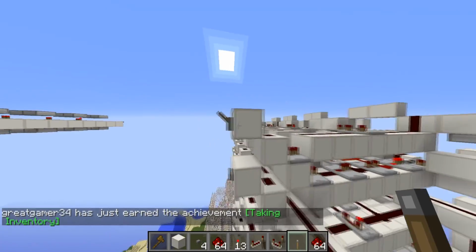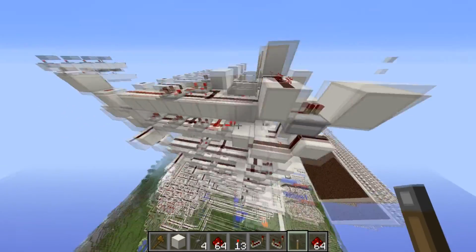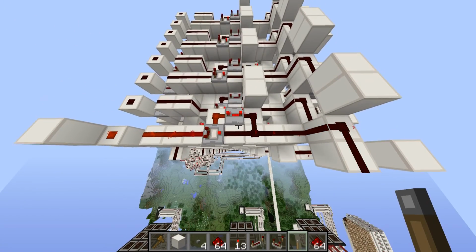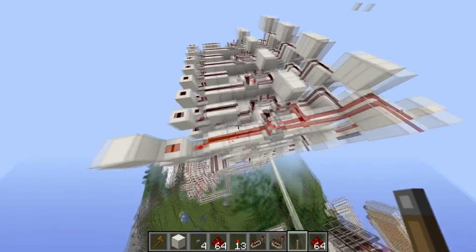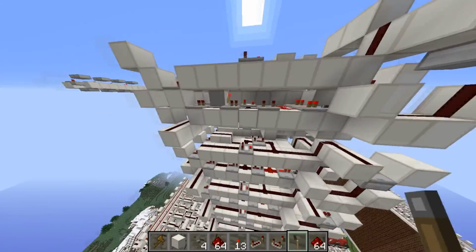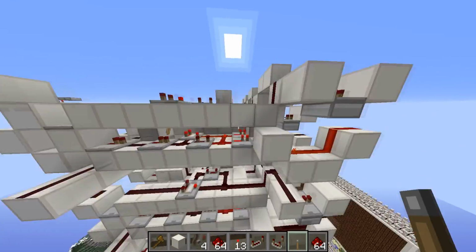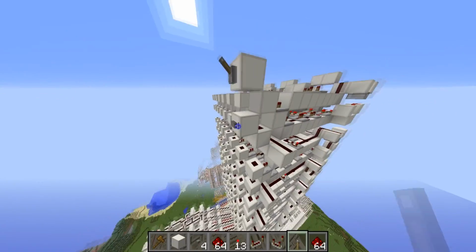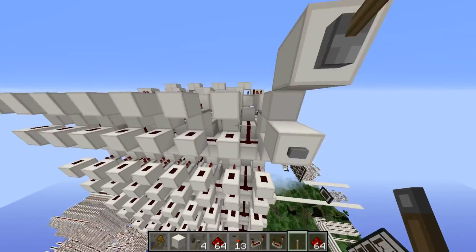For the top input, we get ourselves a clock, and you can see the clock is just 4 ticks on, 4 ticks off, just like that. And then there's a T flip-flop down underneath that works like this. You can toggle it on like that, you can toggle it off. So that's what that does.